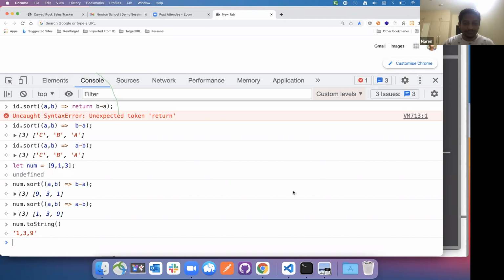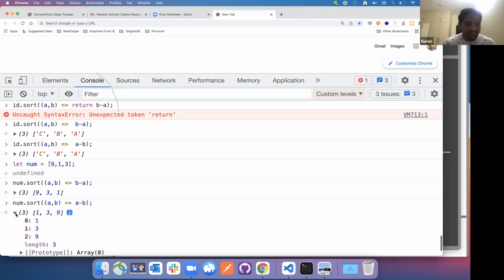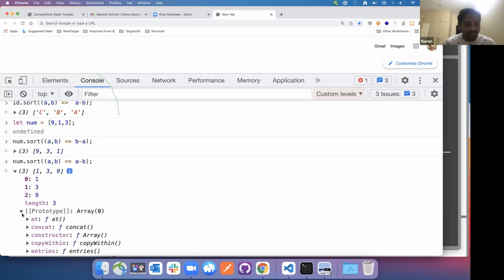I will show that. This dot toString is the internal implementation of the toString, like the sort's internal implementation. I showed it over here. It does a comma b and then a minus b. If we want to sort the values in ascending or descending order, these are the values that we are seeing over here.